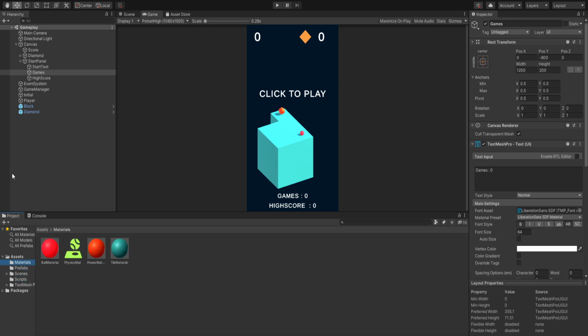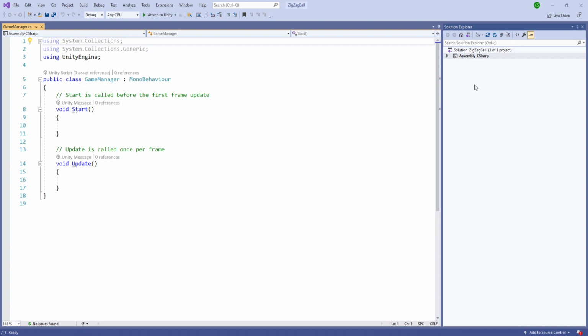So the first thing we'll create is the camera follow script. We are just going to find the player, calculate the offset, and every update will just add that offset to the current position, or we'll just lerp it so it smoothly translates. So let's go inside Visual Studio and open the camera follow script.